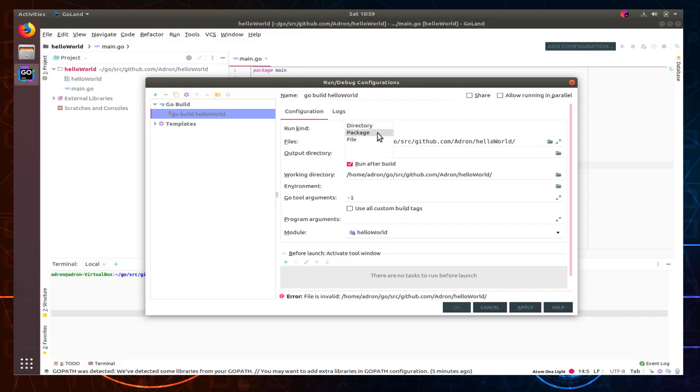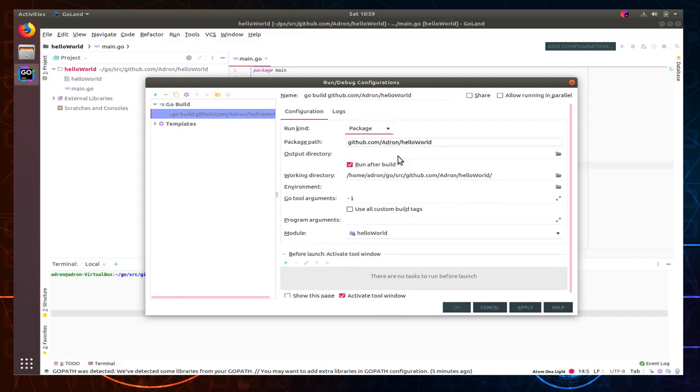But I'm going to do it so that any other files that I add to this project later will build into a singular binary. So I'm going to say package, and it's going to say package path, and it defaults out to github.com/adrian/hello world, because that's the path convention that I gave it in the GOPATH directory, which it also assumes is where dependencies will be set up out on the web. Go is a very web-oriented language in that context. So right now, though, I just want it to run hello world. There's no environment variables, no program arguments. Pretty much just this is enough to get us going.